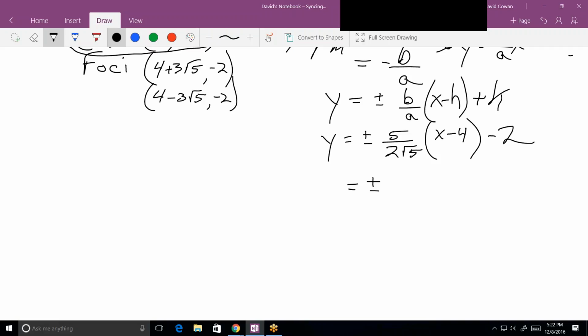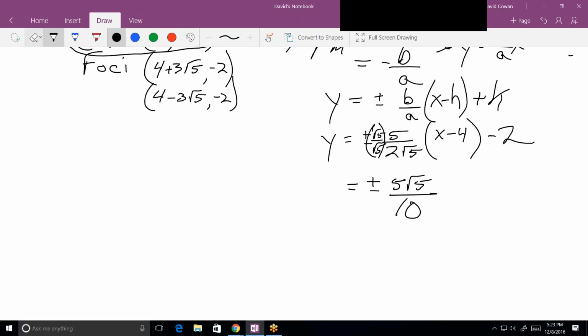Correct. The only thing we really need to worry about rationalizing is the root 5. So we're going to multiply top and bottom by square root of 5, which is the number 1. You're always allowed to multiply any fraction by the number 1. When we do that, we get 5 root 5 on top, and on the bottom, 10. Root 5 times root 5 is 5, and 5 times 2 is 10.